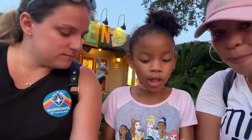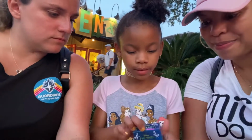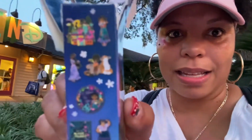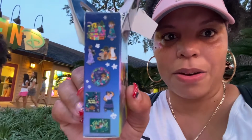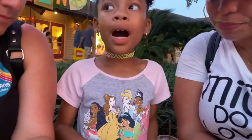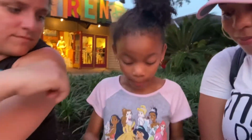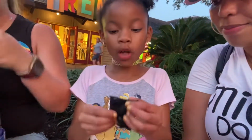So we got two blind bags in this one. Oh, we might need a key. Hold on. Okay. All right, so while we're getting situated, these are what we can get. Let me see that. There we go. So I'll put up a close-up somehow, some way. But let's go ahead and open. See what you got. We didn't even know that they had two blind bags in one box. All of them had two blind bags in one box. So let's open the first one.